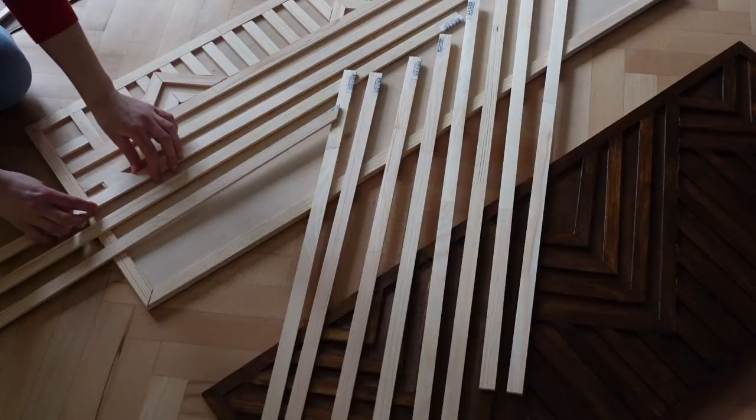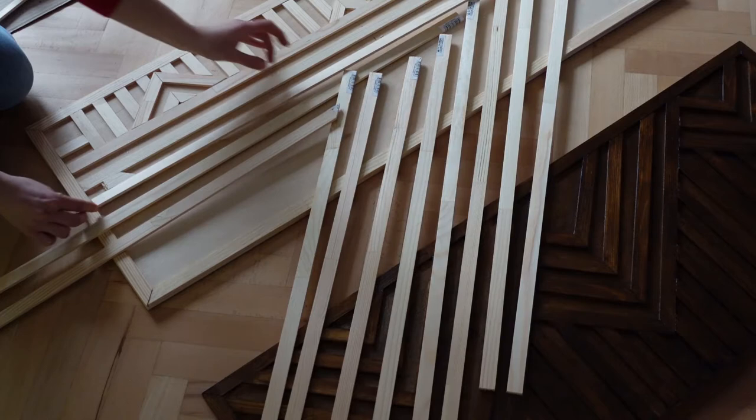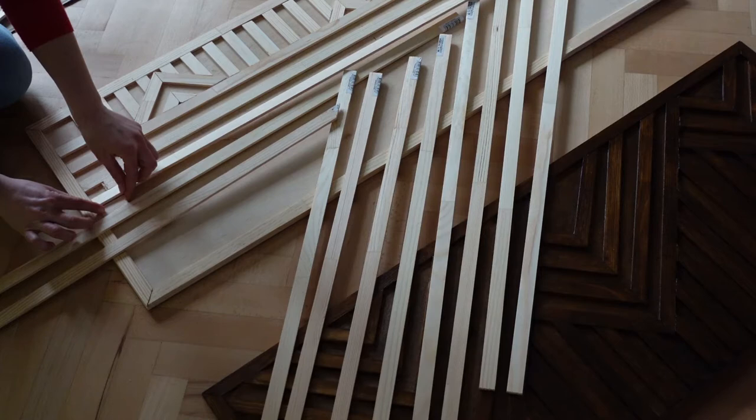For a spacer, I used one wooden strip. I was thinking if you want smaller spaces between the pieces, you can turn the wooden strip on its shorter side.